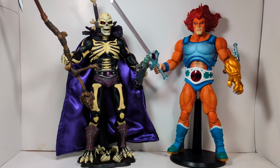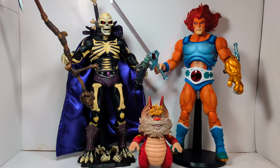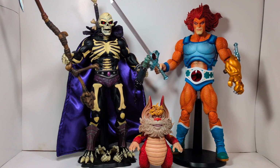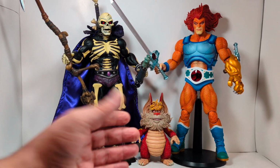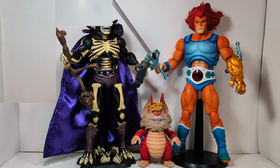And here I have him next to the only other Mando figure that I have within easy reach, which is the first release of Scareglow, which I am getting the new version of. So I am trying to sell this one. If anybody's interested, just hit me up and let me know, and we can work out a deal, right? But you see, they look really great next to each other, and I just put Snarf in the middle for that extra detail reference. They scale really well. So now let's go to the end of the review and my final thoughts.